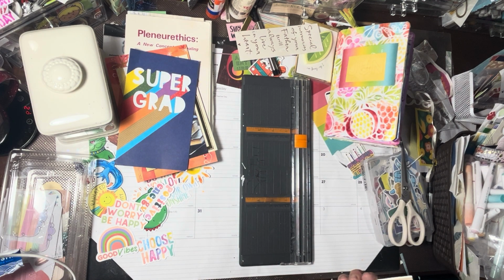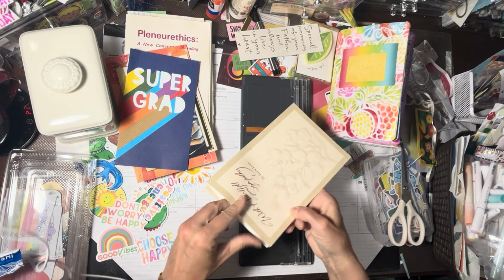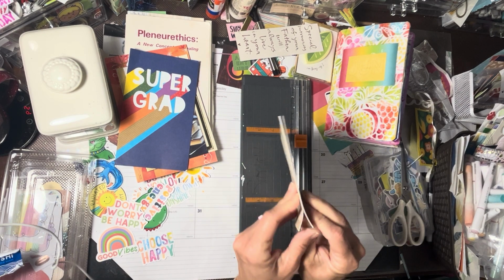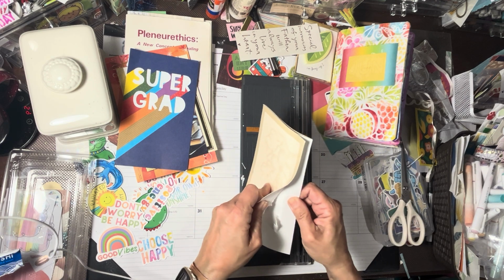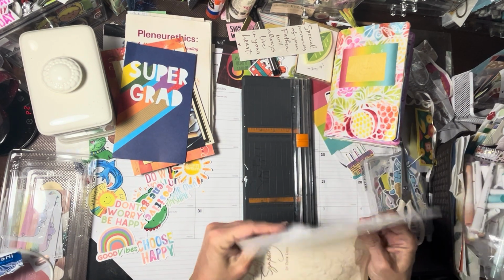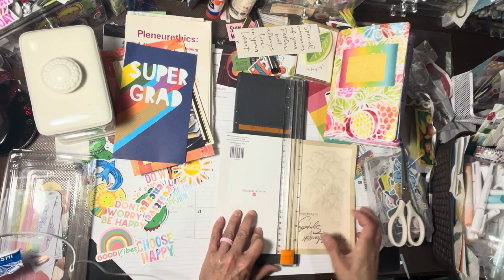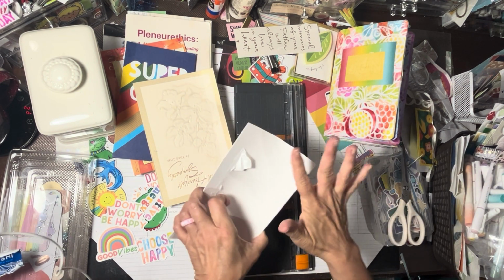This one is the same deal. So it has this front piece of this card. So I'm going to take it hopefully apart if it lets me. I could be more gentle with this. I could use some dental floss. There it goes. Okay. And I guess we'll cut it on here since we already have this out. There we go. Now this part I'm going to keep. It's full of many, many messages.